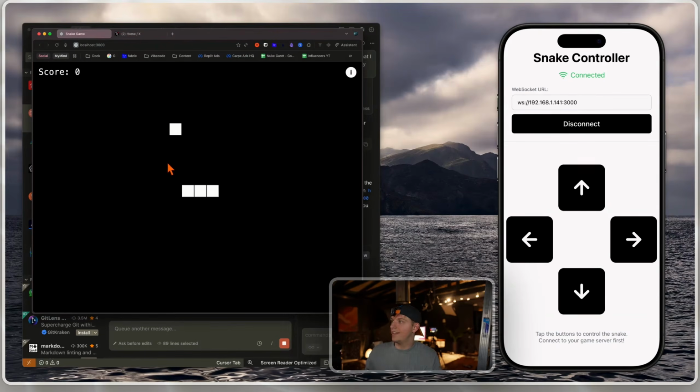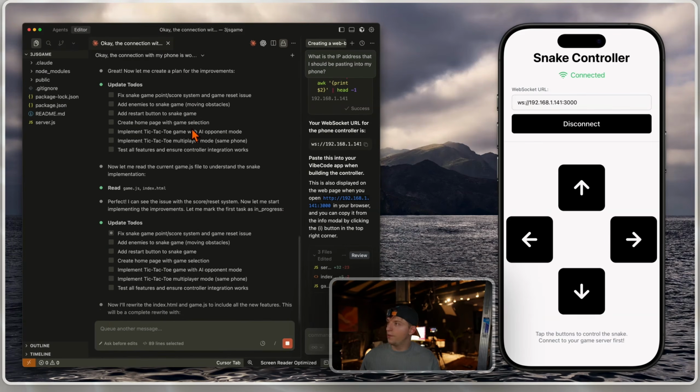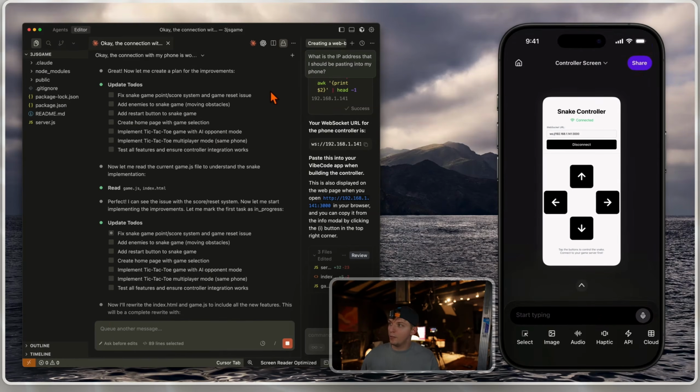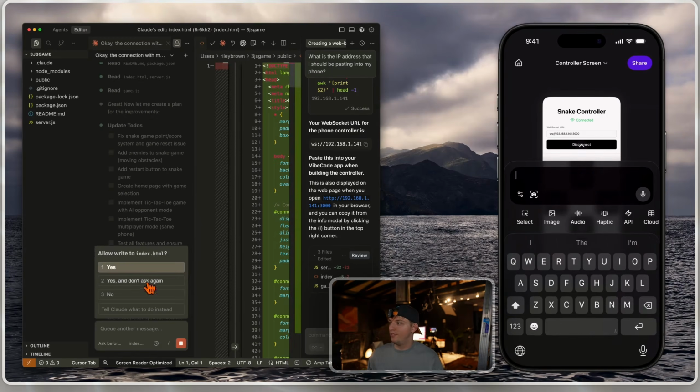Nice. We got it to work. Let's go. All right. What are we doing here? What's happening? Oh, I think the code's just being edited right now. Yes. All right, so now we're using Claude Code in both of these apps. We're using it in the most powerful app for building web apps or apps on your computer, and then the most powerful app to build mobile apps directly from your phone. We're using Claude Code within the Vibecode app. So this is really fun.